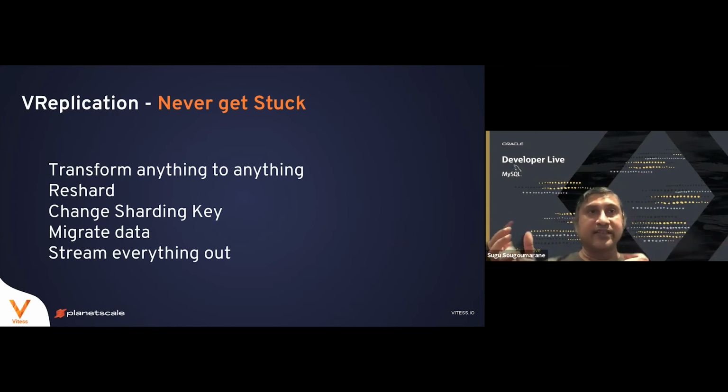Vitess allows you to do all these things in an extremely safe fashion, which means that your app continues to write to the existing data, and Vitess materializes the new form of the data while the app is continuing to work with the old data. And then you can cut over your traffic to use the new data. After your cutover, Vitess can actually reverse the replication and keep the old data up to date. So in case something goes wrong after the cutover, you can actually go back to where you were, right? So you can do that.